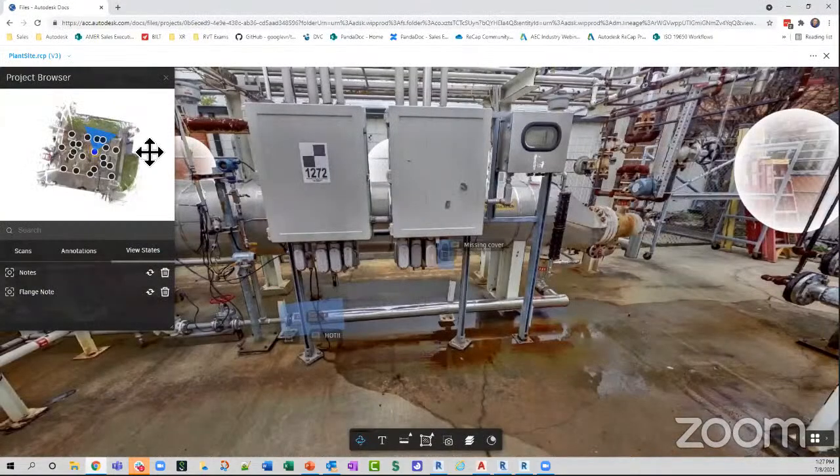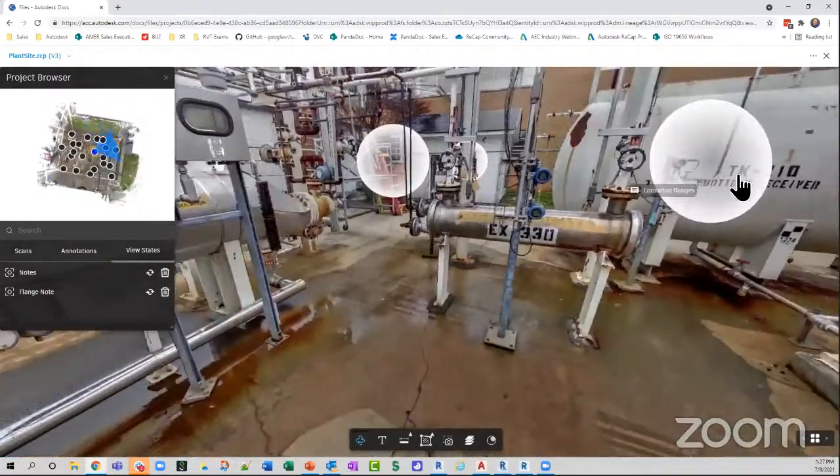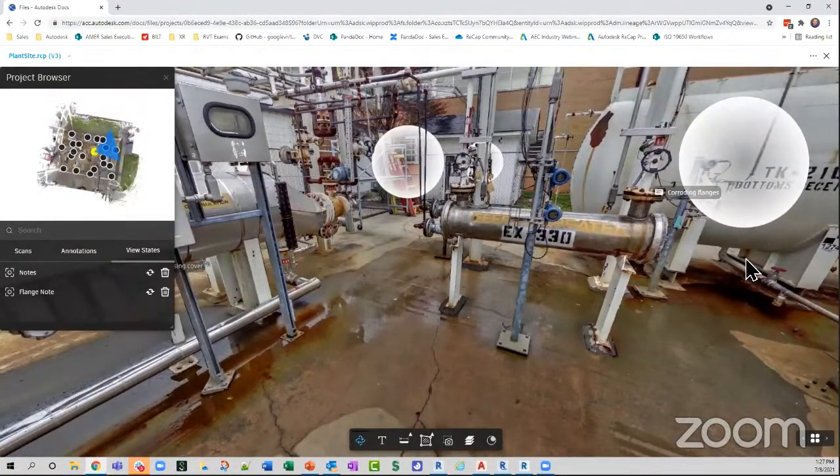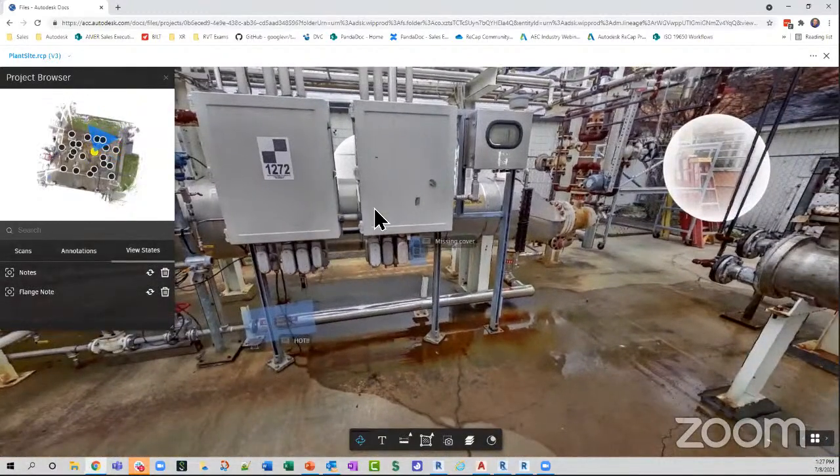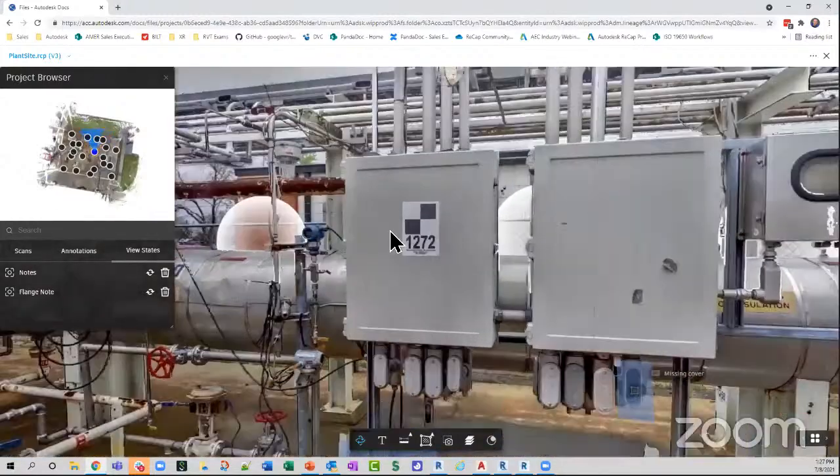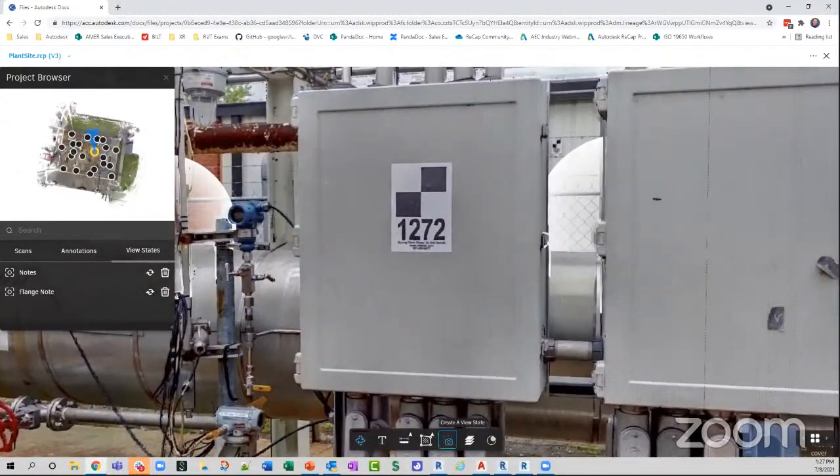And so what do you get? So right now I am in the construction cloud, one of my construction cloud projects. And you can see there's those same scan stations, same scan locations. I have all those little mirror balls so I can hop around from one spot to another. I have the ability to save views. So if I wanted to, kind of zoom in here, I can save this view.